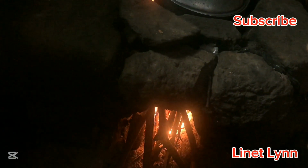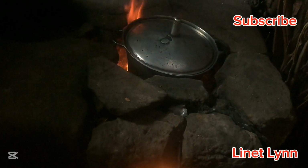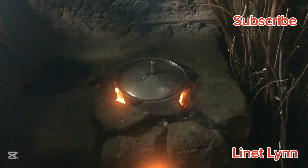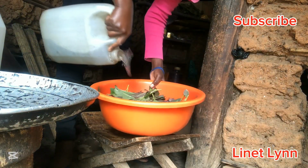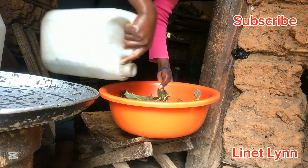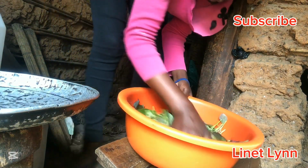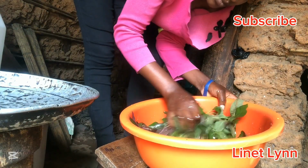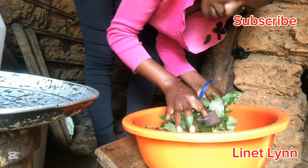So guys, preparation for cooking the groundnut sauce has begun. First we have to boil water, which is here and boiling. That's fire. This is our charcoal stove, how it looks like. So let's first boil water and I'm going to add in my greens, so it boils with water like so.